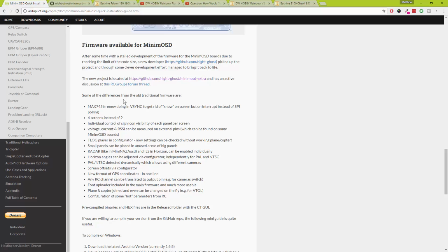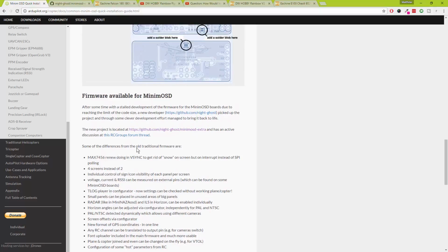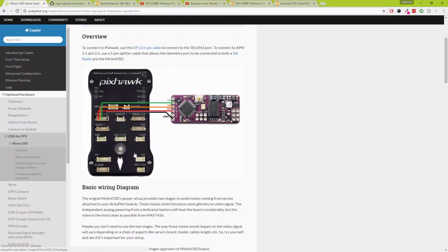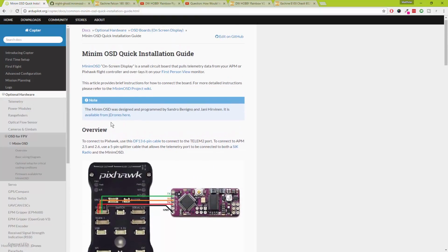The challenge which I've got, which I've not worked out yet, is the RSSI. I'd really want the RSSI on the on-screen display, and the reason why I'm after that is because I'm going to be using the L9R FrSky receiver, which does not provide telemetry back to the Taranis. So I need some way of knowing the RSSI, and I need to work out how I can do that with the Pix Racer and this Minim OSD. So that's going to be fun. I've got that little hurdle to get over later this week, because I've still got the build to do, and hey ho.